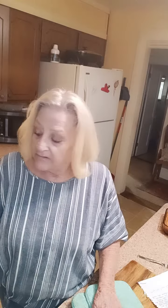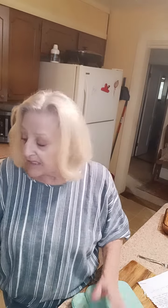Anyway, so then for the dumplings is real easy. Okay, first off, you wanna boil your chicken till the meat will just come off. You take the chicken out, let it cool.